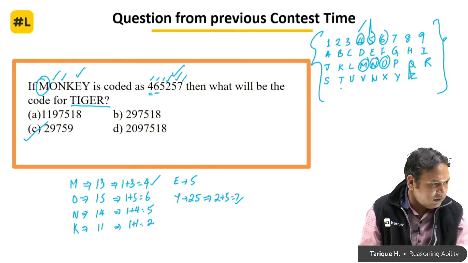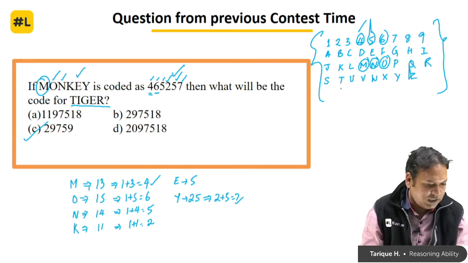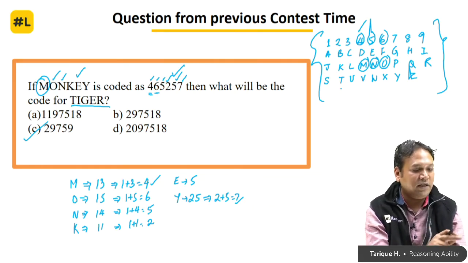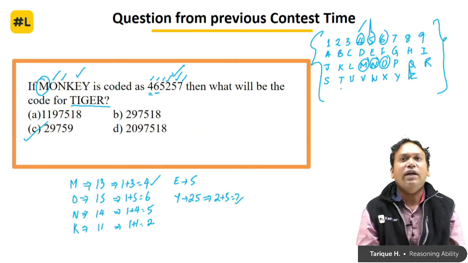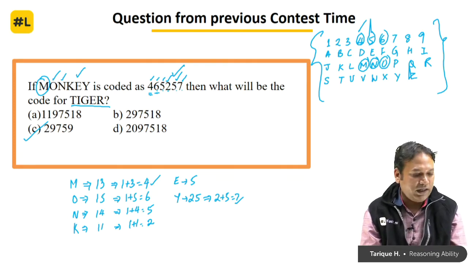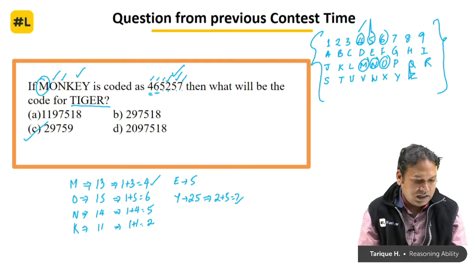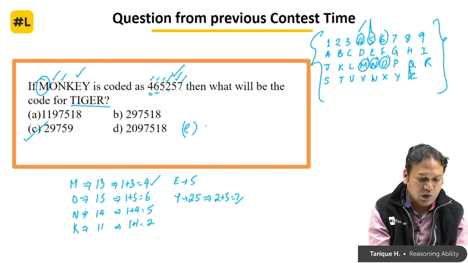Now, here Mishra is saying, sir, can we do this? Yes, you can do it in this case, but it will be risky because you are then assuming that the number of digits here, 1, 2, 3, 4, 5, 6, are the same as M, O, N, K, E, Y. Also, you should keep in mind that there will be another answer option in the exam, that is none of these.